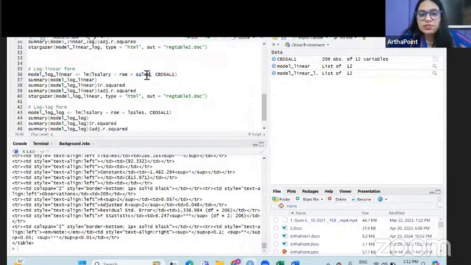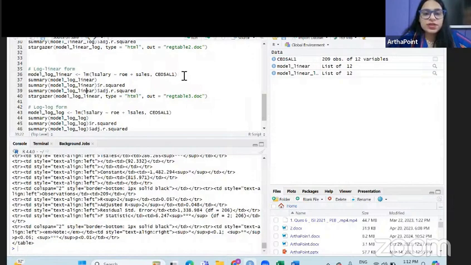So these two variables have become linear and this has become in the log format. And the data set remains the same, CEO SAL1. And then I am just going ahead and generating a summary of this model. Then from that summary, I am finding the value of R square. From the same summary, we are finding out adjusted R square. And then we are going ahead and getting that in the document folder.